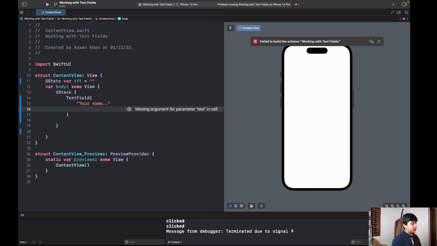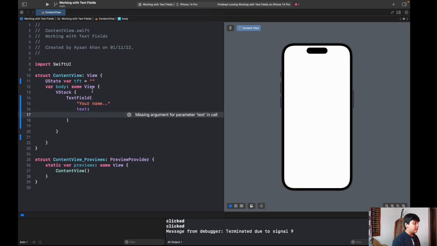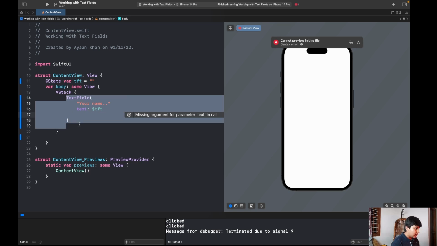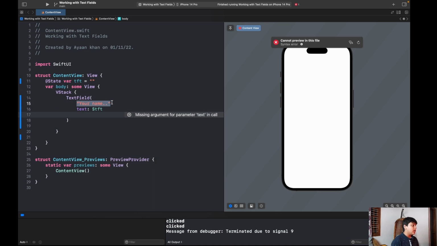Then we'll write the actual text equals to, now here we'll define this variable which we have created by putting a $ sign, and we'll write tft. Okay, as you can see, it has been defined by putting a $ sign. So what it's doing is creating a text field and changing its placeholder or the hint text to your name, and then we are having this argument which says text.